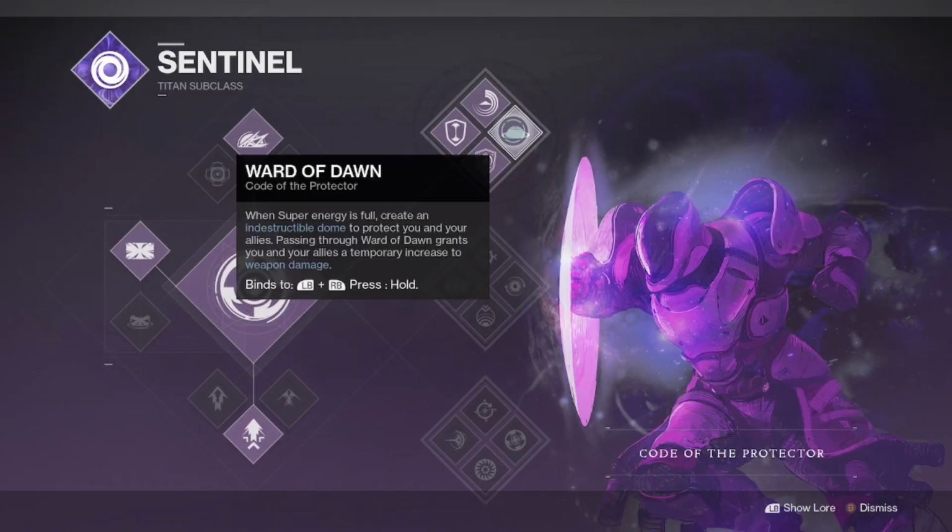Another great subclass for Titans is going to be the Sentinel Top Tree subclass. The reason I really enjoy this subclass is going to be for its Ward of Dawn effect, which basically allows you to create a big bubble. What this bubble does is it's actually going to be the biggest weapon damage buff in the game, gives you a 35% weapon damage buff whenever you and your teammates go through it. You can't shoot through it, you can't shoot out of it, but if you dip into the bubble and then come out of the bubble, you have 15 seconds of 35% bonus damage, bigger buff than anything else, bigger buff than Well of Radiance, although Well of Radiance also allows you to shoot from it and is healing you, but huge buff here. Great subclass to use, especially in team-based and especially in raid-based content, which I love.